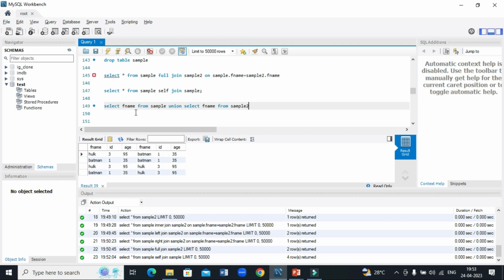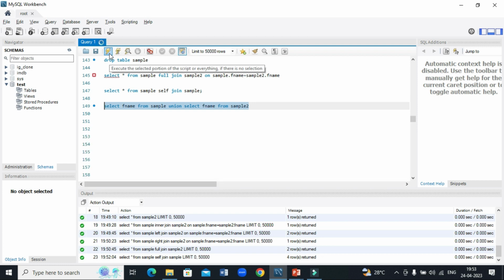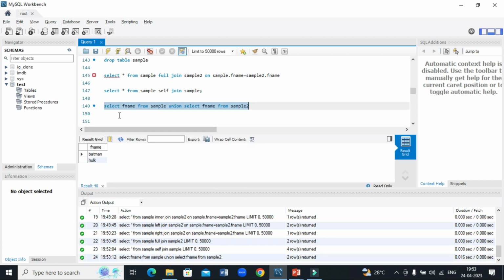As you can see, I have selected only the first name column, that is the Batman Hulk column, and with the second table, that is sample 2. If I do this, you will get only the distinct records, that is Batman and Hulk, because in total across all the tables we have only two names, Batman and Hulk.